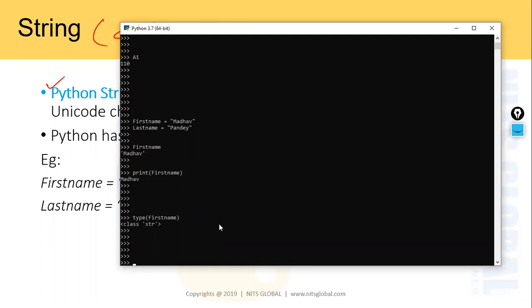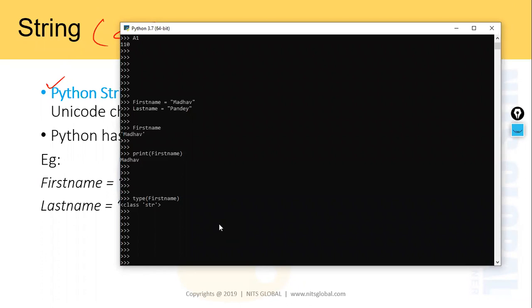Okay, now you can store more than one character in one string. For example, let's say string1, whatever name you want to give, is equal to, for example, my name is John.